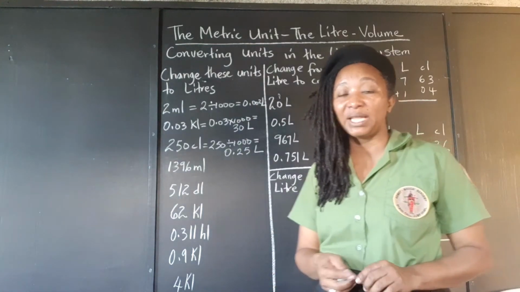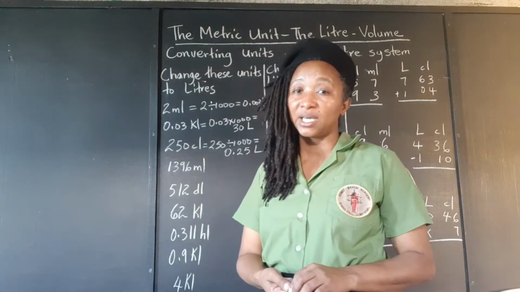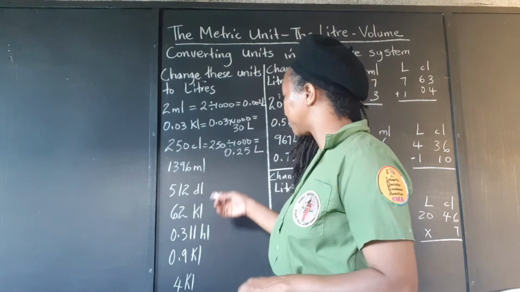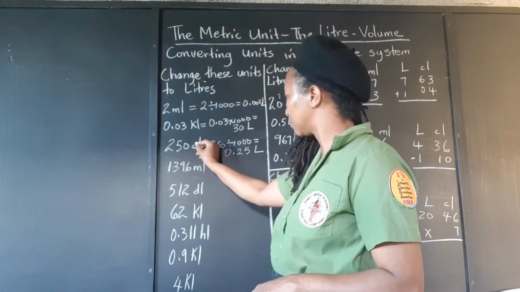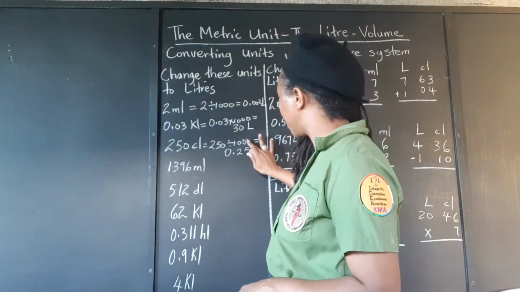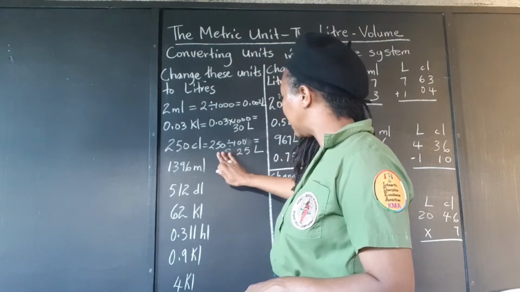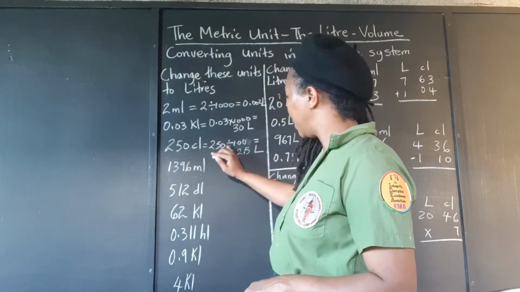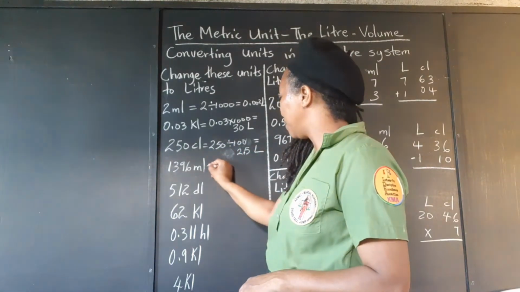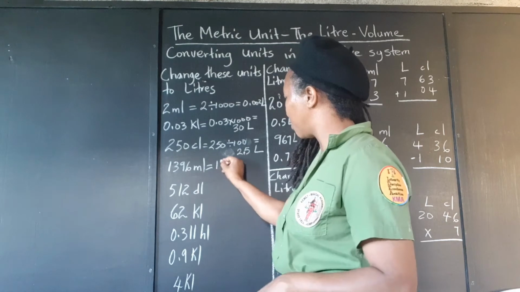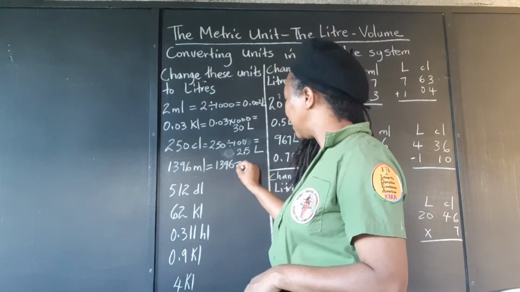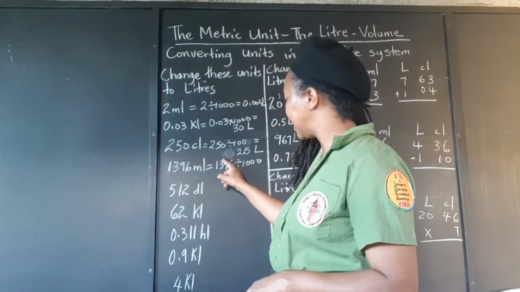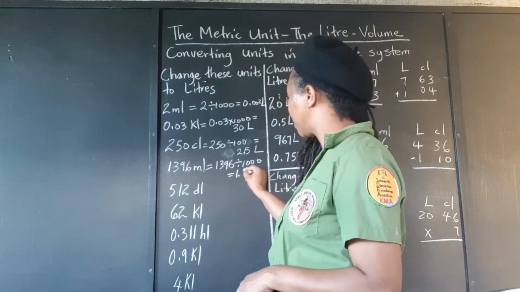Milliliters to liter. Milliliter is a smaller unit. Changing milliliter to liter, we divide by 1,000. Sorry, this should be 100. Sorry. Centi means 100. So that's 2 places, 1, 2. Milli means 1,000, so it's 1,396 divided by 1,000. And that gives us 3 places back, 1.396 liters.